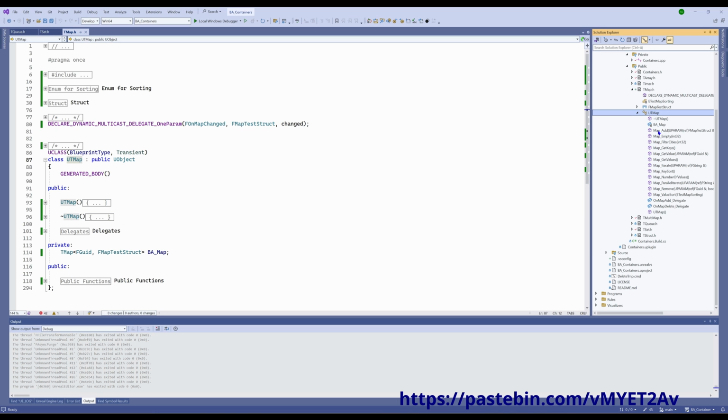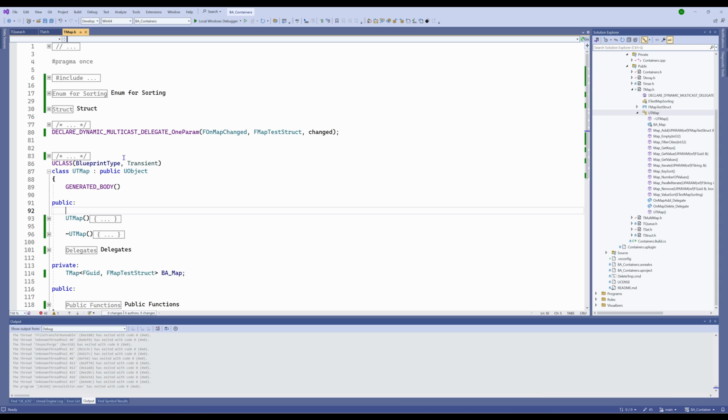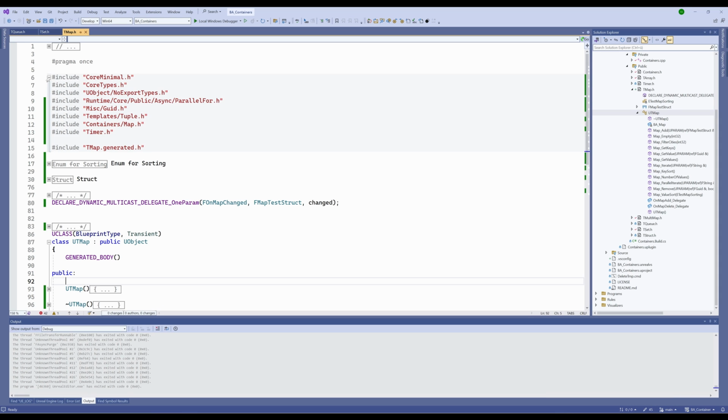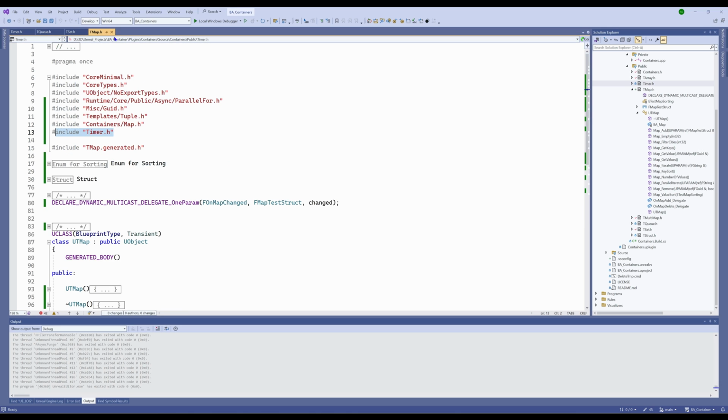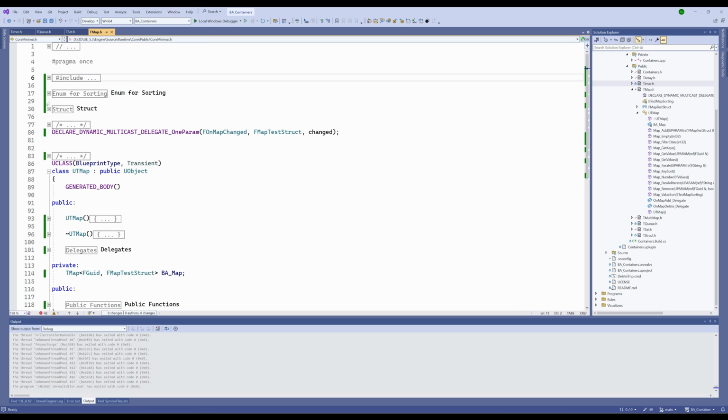You see here, we have the map class and all the functions that we now will run through and have a look at. First thing, the name needs to be the very same name as generated here. So this TMap.generated.h has to fit your name. And as it's always just one special structure that you use, you mostly have to create multiple maps. The timer class comes from Ilero. Have a look at that link, especially the first one. It's an extremely interesting article about this topic. And that is just measuring the CPU cycles from start to stop.